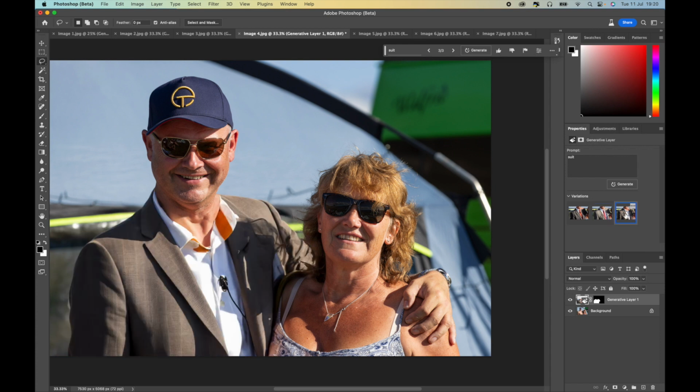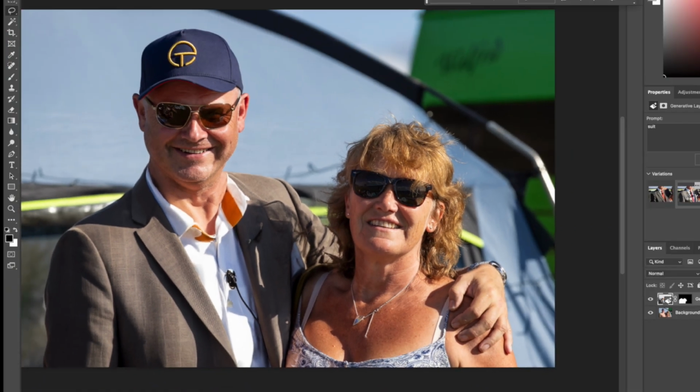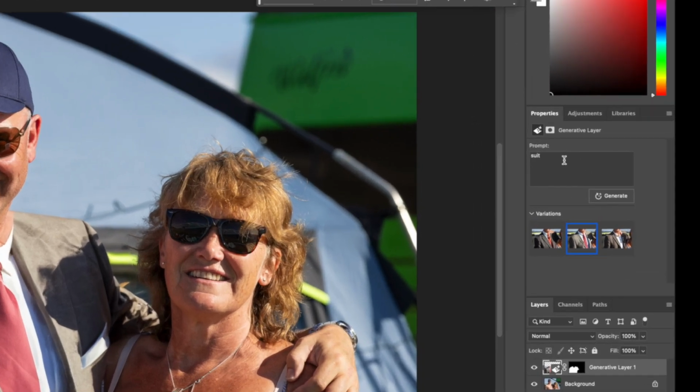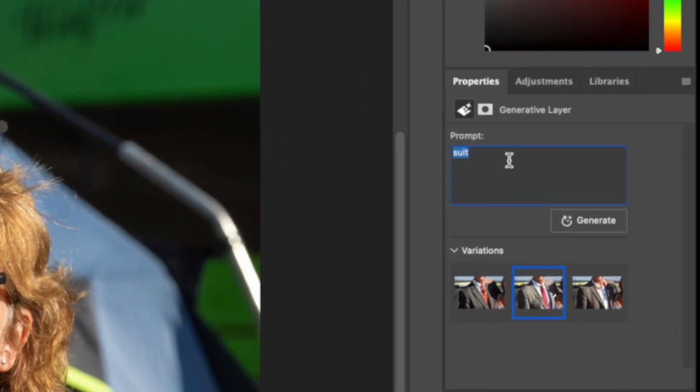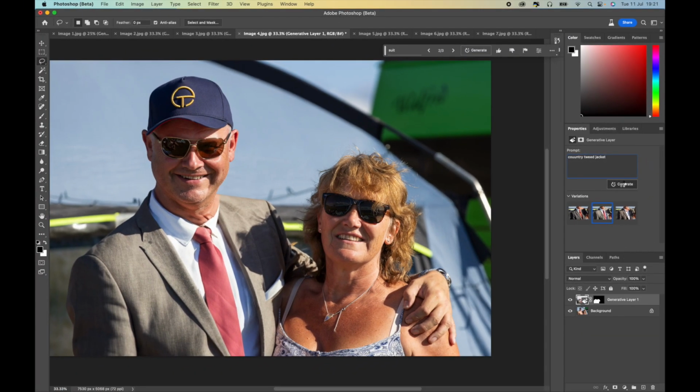And then the third option, we've got him with an open collar, and it looks like he's got a mic in there as well. So that second one looks really good. So what we could do is just say country tweed jacket, and then we press generate again, and let's see what happens.